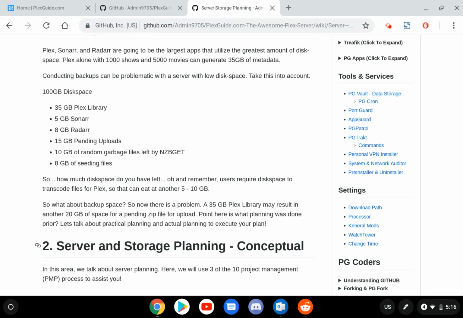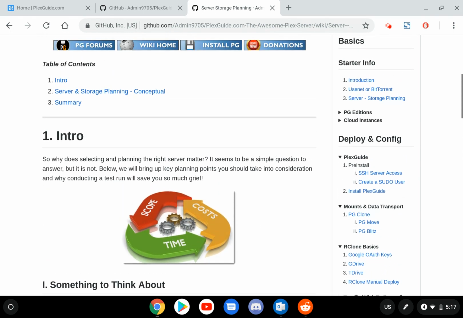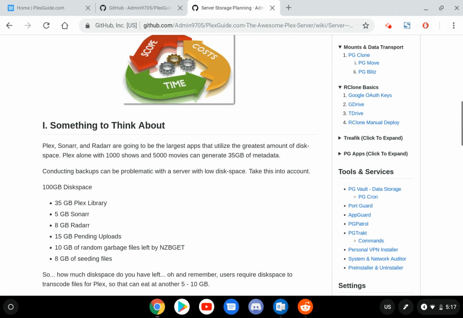It's important to understand why the conceptual piece is good and then why the actual planning itself is important, because the conceptual will give you the insight to conduct the actual research. Most people just confuse planning as, oh, okay, I got A, B, and C, and this is the best choice, I'm going to go with this. By understanding basic concepts and basic processes, it will save you a lot of time and grief.